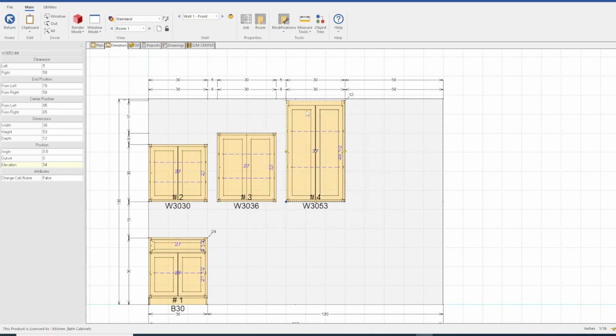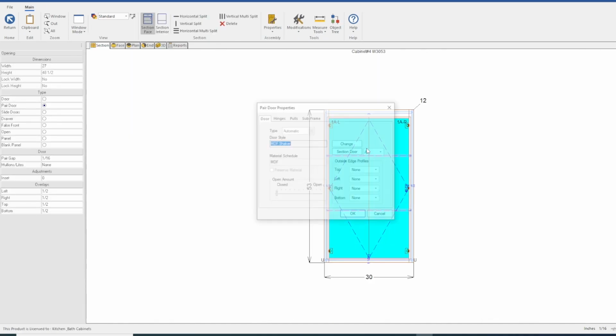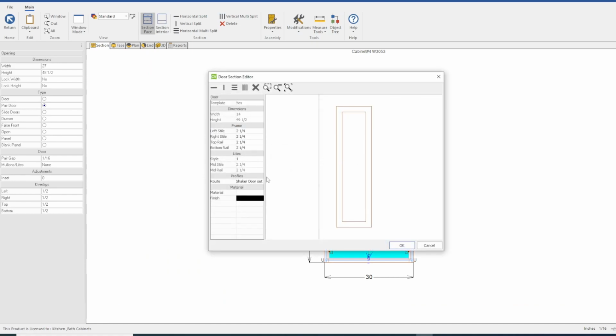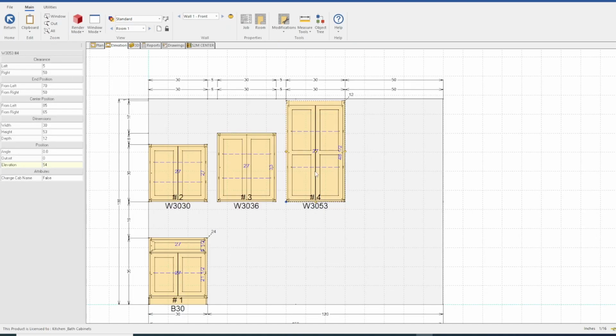We're going to leave this top rail, and in some cases this might be what the individual wants, something like this. If you are going to leave it with a big door like that, it's probably good to section it, put a middle rail in the door, something like that.